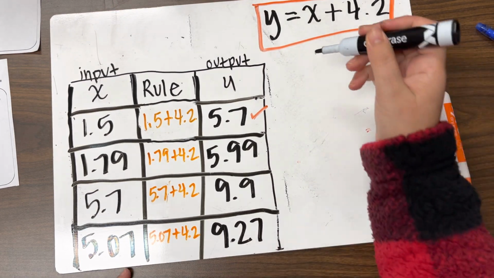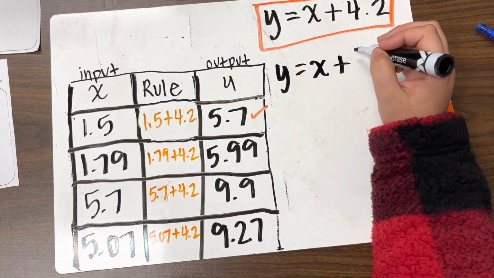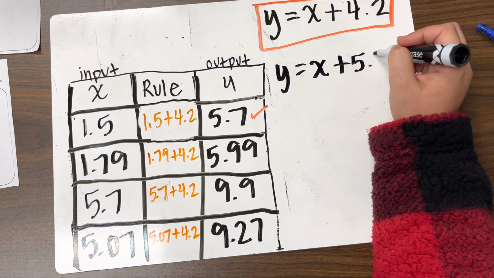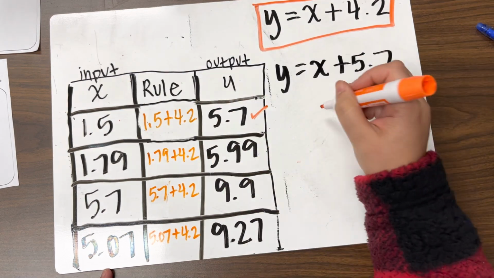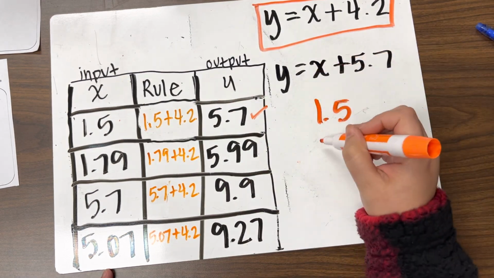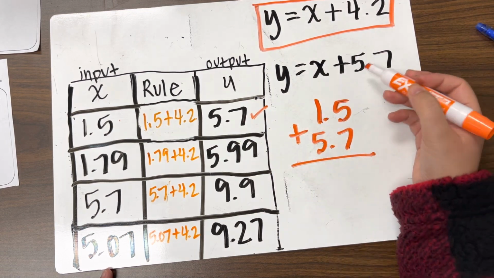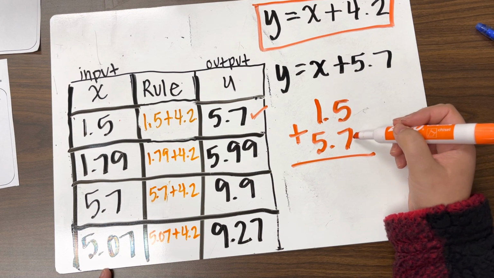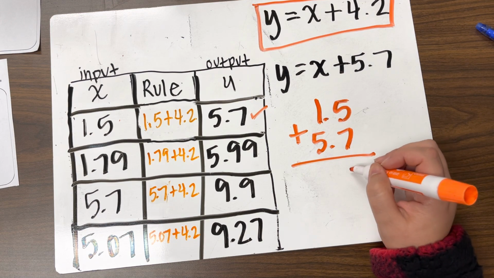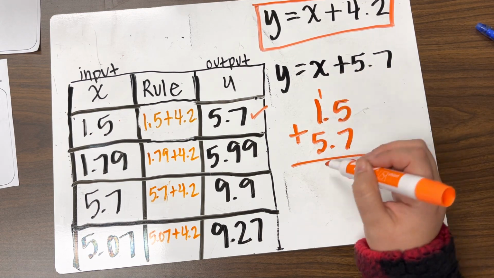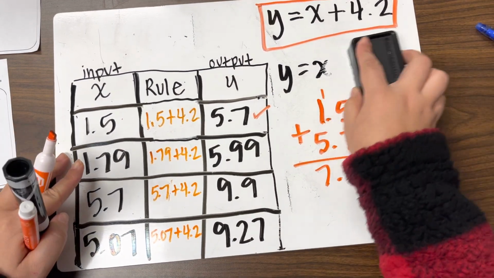Now, let's just double check that the last one that we did not work. So the last one was y equals x plus 5.7. So if we add this 1.5 plus 5.7, there's no way that I would get 5.7 because I'm already adding it, but let's just check. So 7 plus 5 is 12. 5, 6, 7, so we get, here we go. So see how it doesn't match. So we can eliminate this answer as well.